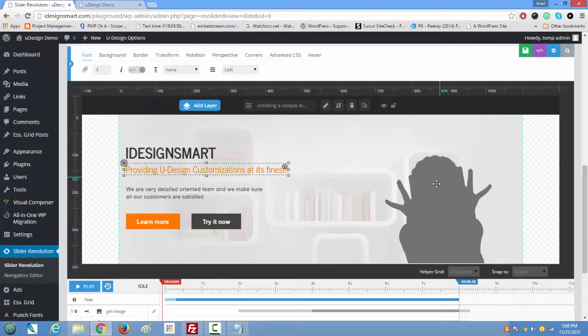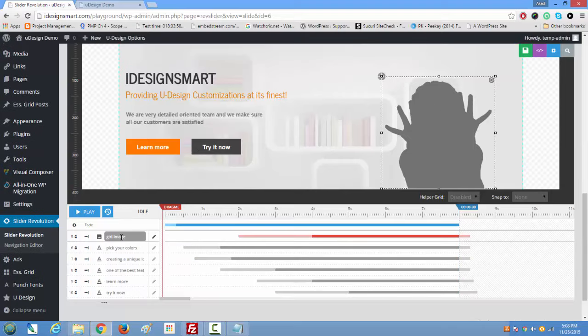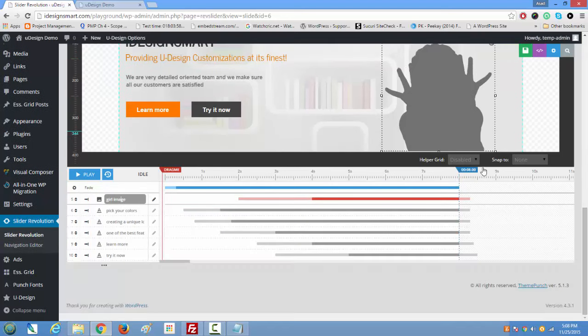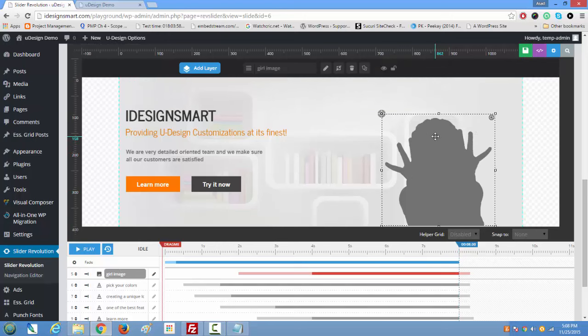And if you want to change this image, this is the girl's image right here, this is another layer, and you can add your own layers, or if you have the images, make sure that the images that you are using on your slider are transparent, and that will give you more flexibility, and the sliders will look very professional.